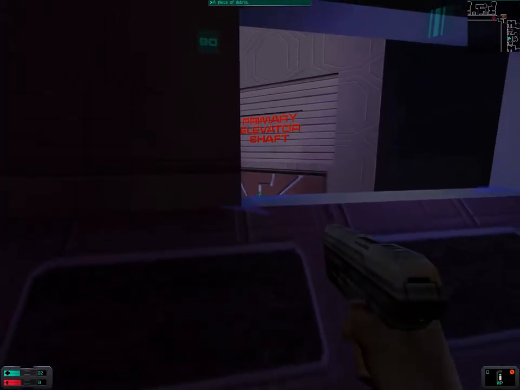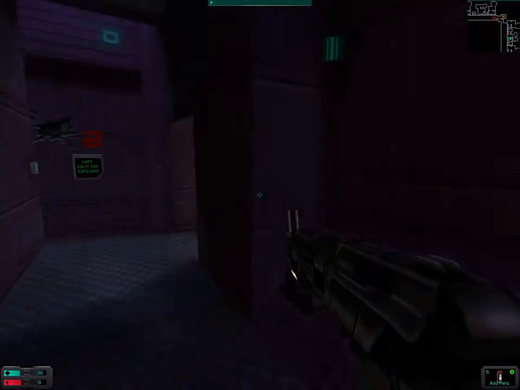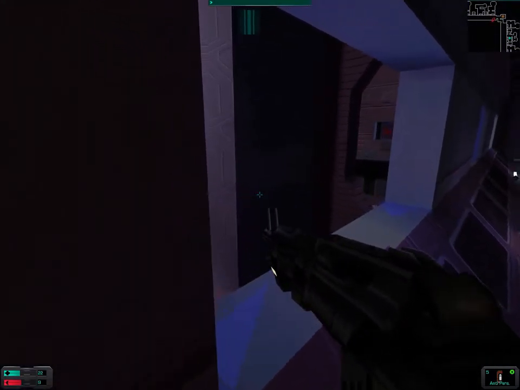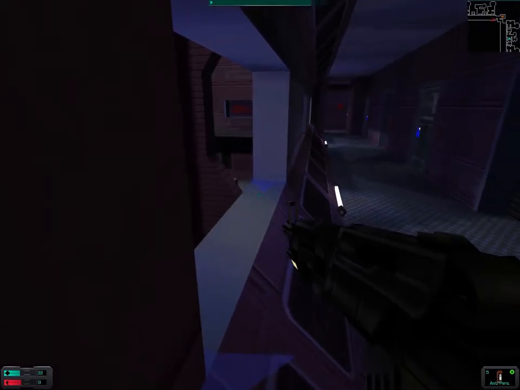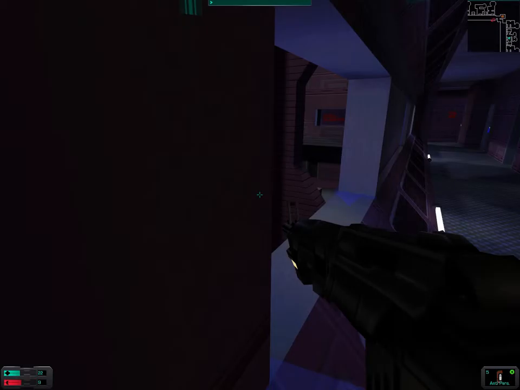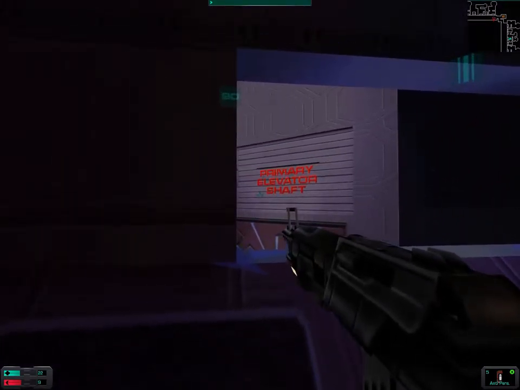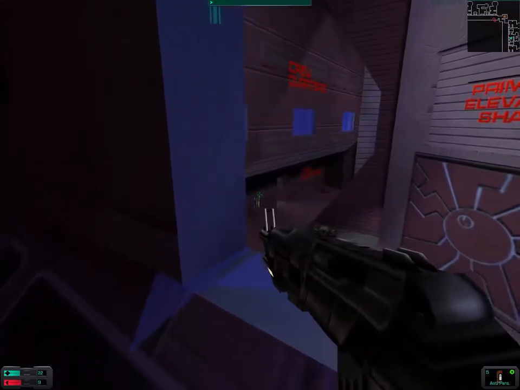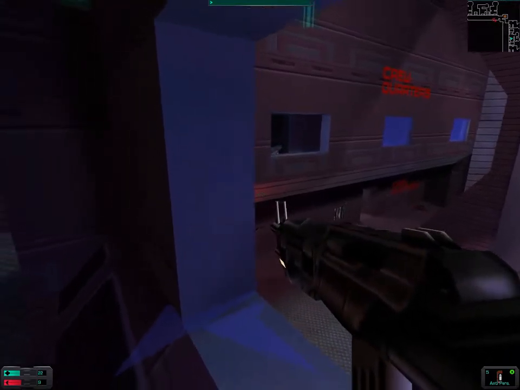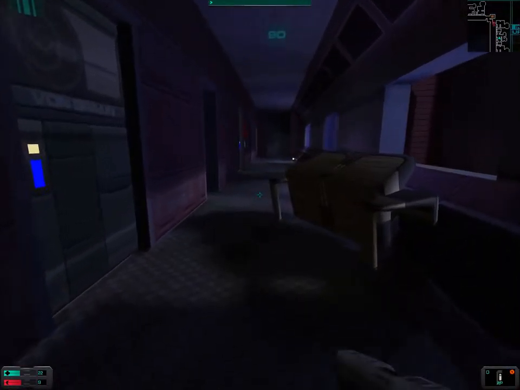Shit. Okay, let's use the assault gun. Okay, it's still on yellow, I believe. We definitely need to buy some ammunition, that's for sure. Be very careful. Okay. We've taken care of this problem.